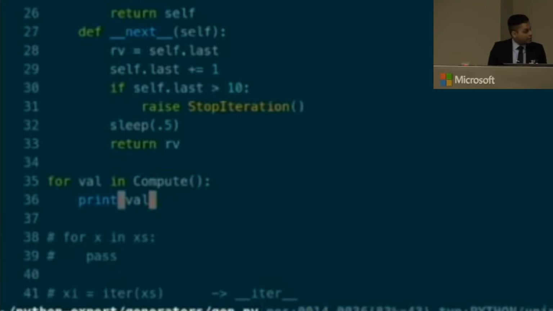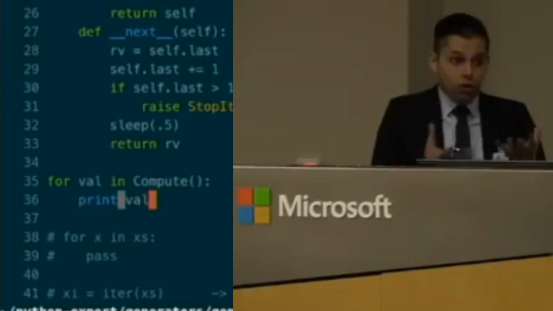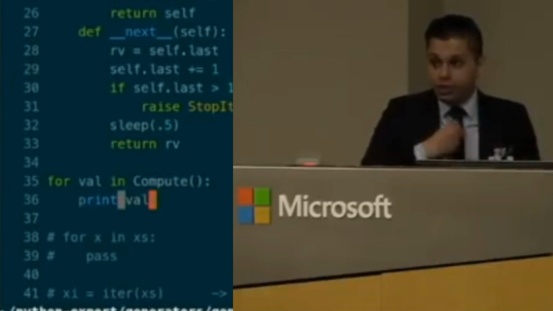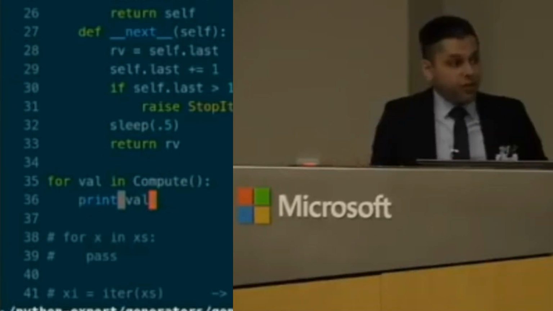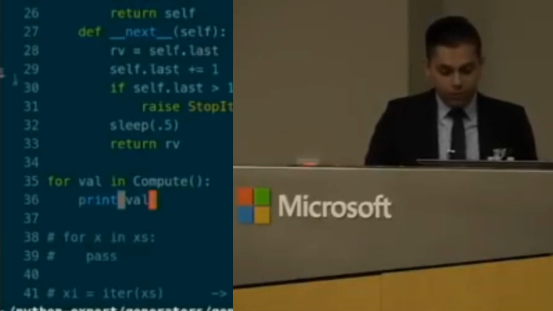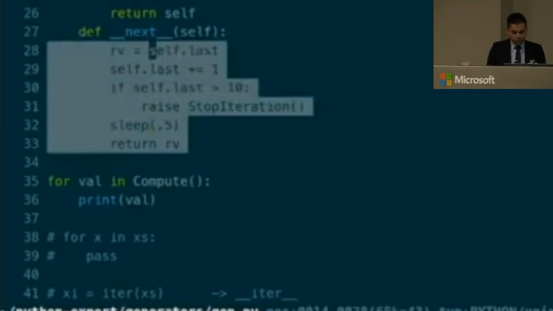You can see it's computing each value one at a time. And in this loop here, you can do something you want with it, like print it out. It still takes 5 seconds in total to print out the whole thing, but you only have to pay for 1 unit of computation before you can start using that value. And it no longer requires 10 units of memory because there's no storage anymore. Notice, here there's no storage, and here there's no list, there's no storage.